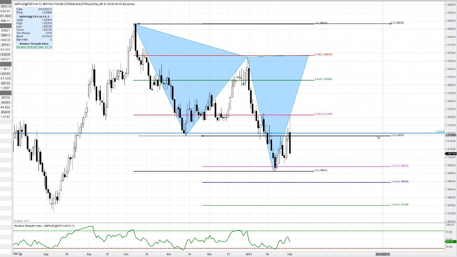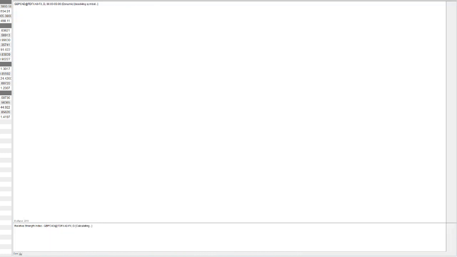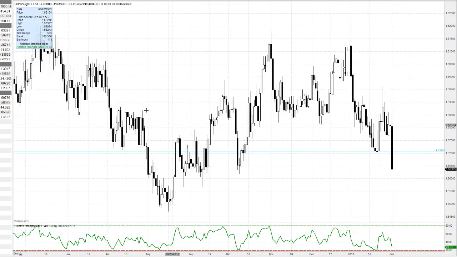So, if we get a pop up into... wait, hang on a minute. This doesn't look right. Yeah, it is. If we get a pop up into 156.84s, look for selling opportunities. Pound Aussie. Pound Canada. Breaking structure, coming down into support. We'll see if it holds. Again, the chart's a mess. I'm not real interested in trading that.